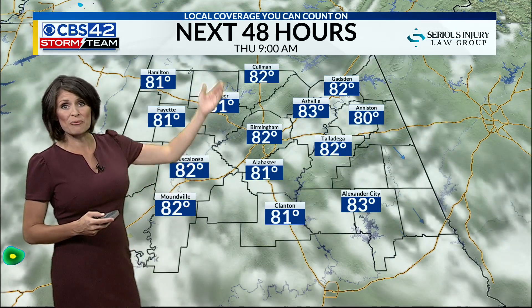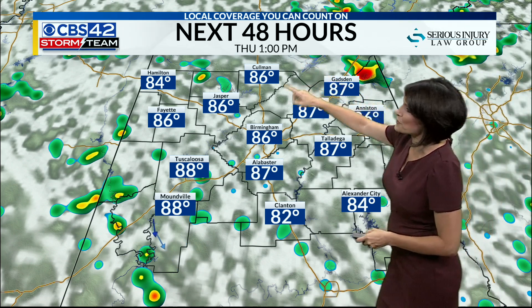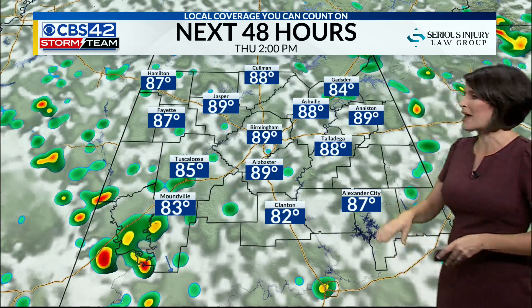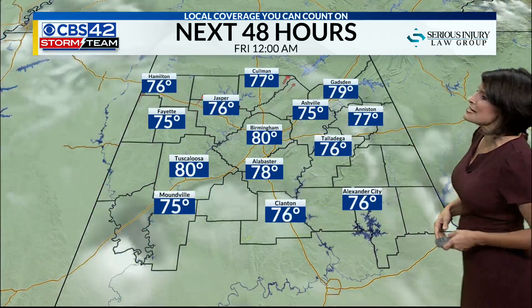Starting out in the 70s tomorrow by 9 a.m., low 80s, a mix of sun and clouds, but we'll still see plenty of peaks of sunshine to get those temperatures cranking back into the mid to upper 80s for your Thursday afternoon. An occasional shower or storm stays in the forecast, but really starting tomorrow we're going to return to more of our summertime weather pattern — meaning just a stray thunderstorm through the afternoon, clearing out by sunset.